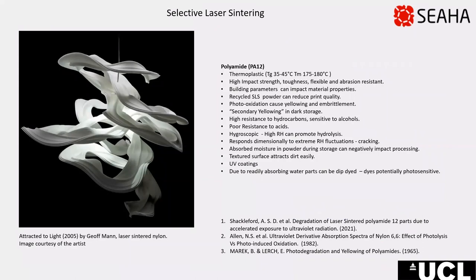Let us look in more detail at the individual polymers, starting with polyamide, also known as nylon. The number suffixes refer to the amount of carbon atoms present. Polyamide 6 filaments are used in fused deposition modelling, and polyamide 12 powders for selective laser sintering. Popular due to its relatively robust mechanical properties and good chemical resistance, laser-sintered polyamide is advertised as having mechanical properties matching that of its injection-moulded counterparts. However, mechanical stability is greatly impacted by building parameters such as laser wavelength, energy and temperature distribution within the build chamber. Increased porosity could impact stability by increasing access to atmospheric oxygen, and using recycled powders can also affect print quality.